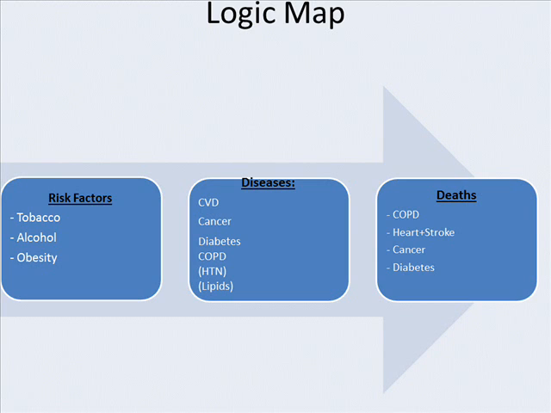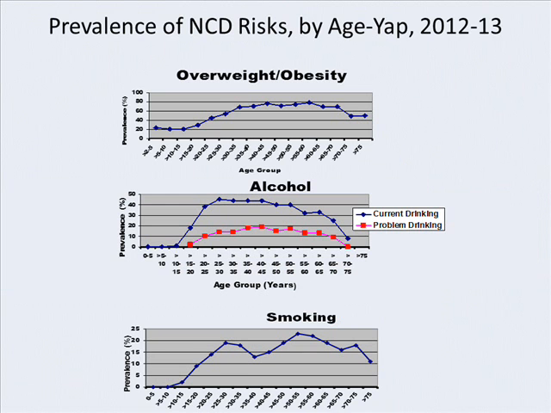Slide 43. The logic map shows cause and effect connections. Generally, we think of NCDs as being driven by behavioral risk factors of problem alcohol use, tobacco use and physical inactivity or junk food diets that work through obesity. Based on available information, WHO in 2012 ranked countries on obesity. 8 of the top 10 were Pacific Island countries. Tobacco use and problem alcohol drinking are too high in the Pacific, but the most remarkable factor driving the declared epidemic is obesity.